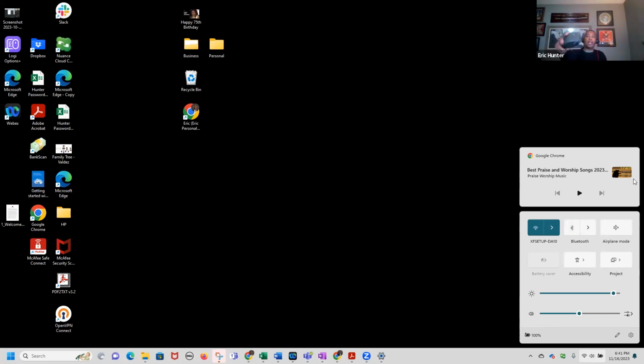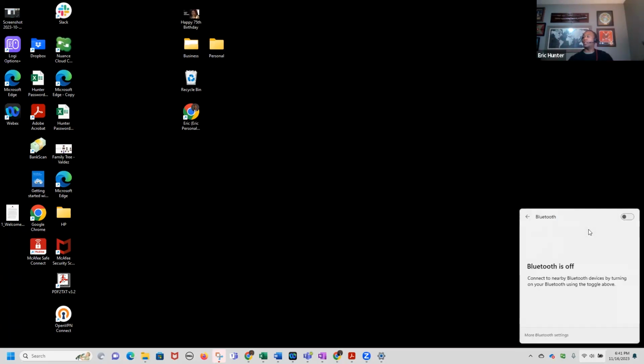My mouse does not have any wires coming out of it. And same thing with my keyboard. So that means that it's Bluetooth connected to my computer. And so if I go to Bluetooth here, again, if I click this, it would completely turn off all Bluetooth. But I want to keep it on, but I'm just going to click this.